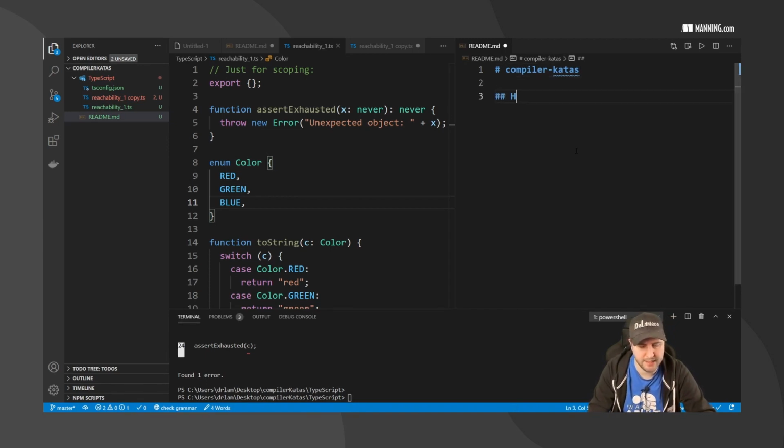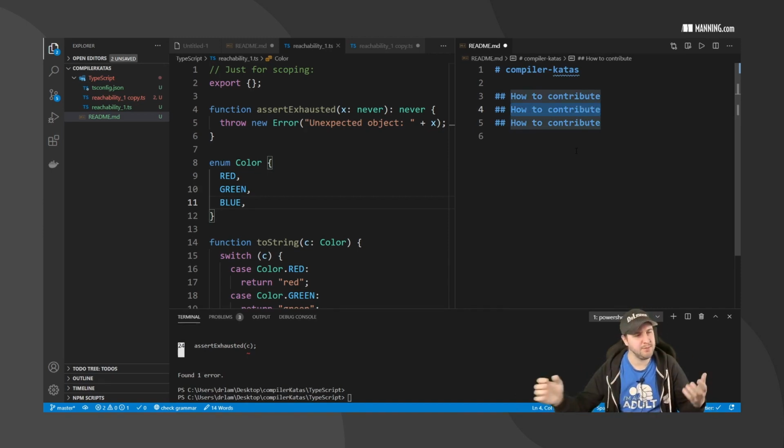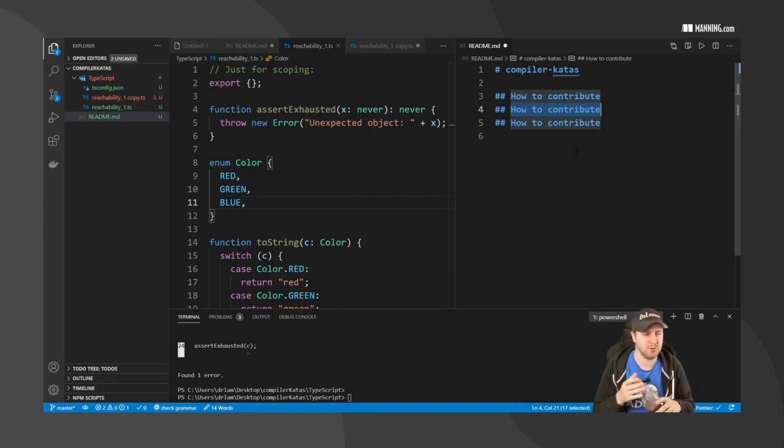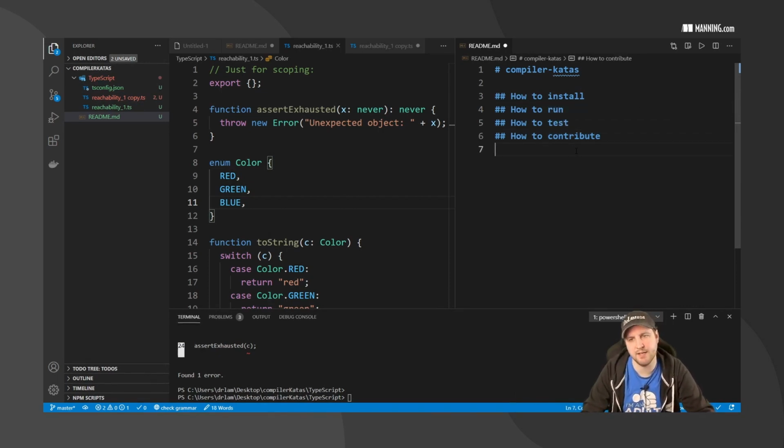We'll have a how to contribute. This is actually something that I think is important, and a lot of teams in the industry sort of miss doing what we call inner sourcing, where in all of our repos, we have a barrier to making a repo, and that is how to install, how to run, usually how to test, and how to contribute, so that all of the rules of the game are described in a similar, consistent fashion across everything.